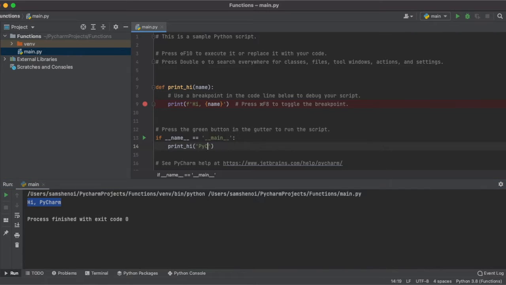We can try and change this. So I'll put in my name, and we can see that whatever we pass into this function, the operations that the function performs stay the same, but the information that we're passing in will cause the function to do something a little differently. And so that's the power of passing in arguments to a function in order to do something.